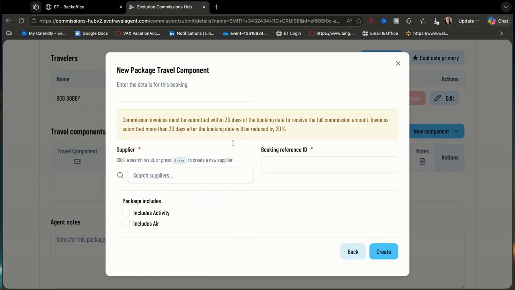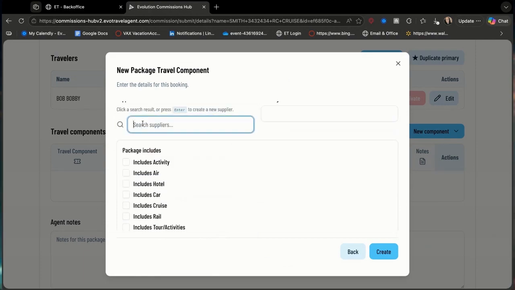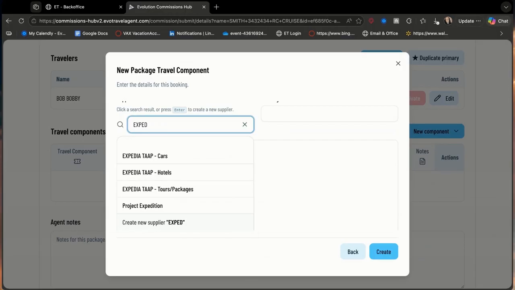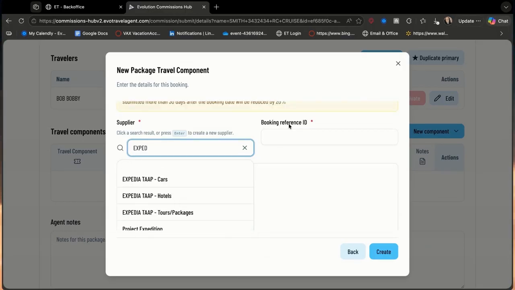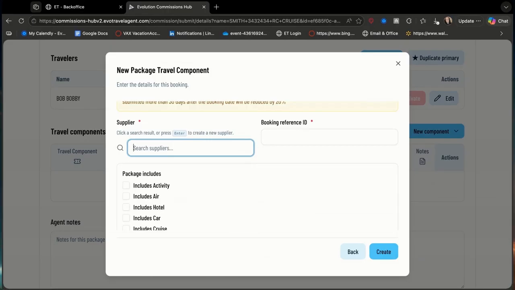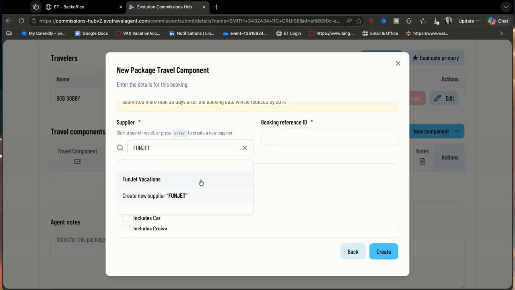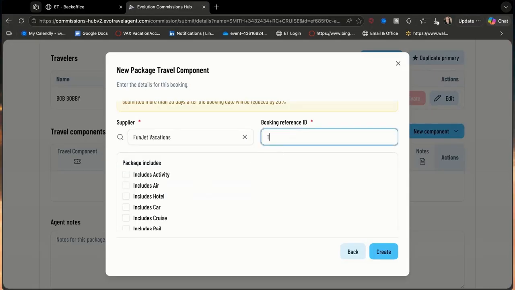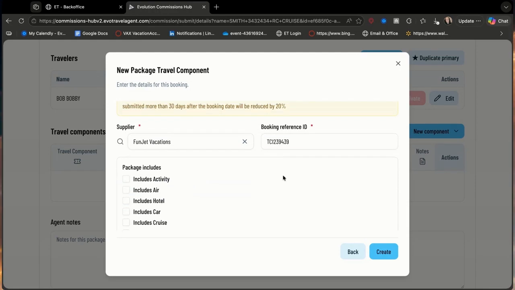But before we do that, we've got to search our supplier. So it's very specific now. Back in the day, you could just type in whatever, but it's actually based off of what it is. So if I do Expedia, and I don't put in the correct Expedia ID, it will tell you here that this is wrong. Okay, so pay attention to that. It's got all the main suppliers in there, so you should find it. But for today, we used FunJet. Thanks, FunJet. Okay, and then normally it's like TCI, blah, blah, blah. Let's see if it'll let me go through. Yeah, accepted it? Okay, cool.